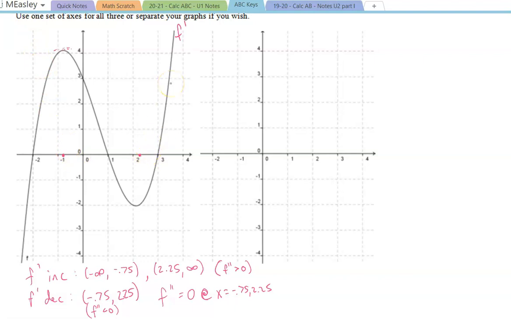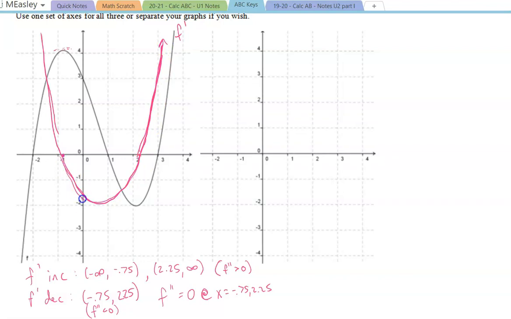And we also, it's harder to identify, but we do have a change in concavity. For all of this, the function that we're looking at, f prime, is concave down, and then somewhere right about here we switch to concave up. So that means that we should have a min, it could be a max or a min, but in this case it's going to be a min somewhere right about here, or about halfway in between these two numbers. So we have positive, and then we pass through that point, and then somewhere we have a min about halfway in between, and then f double prime is positive again right here.